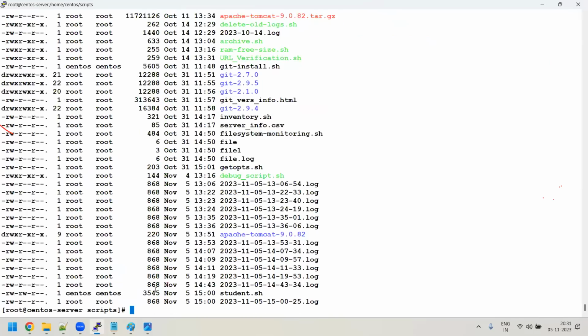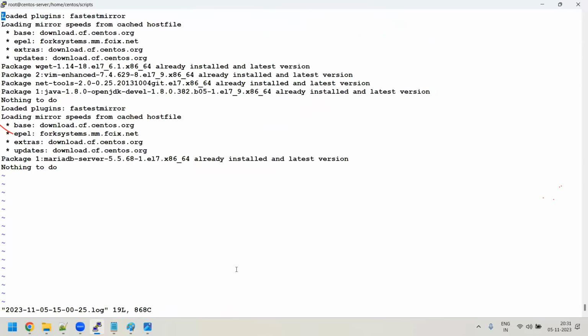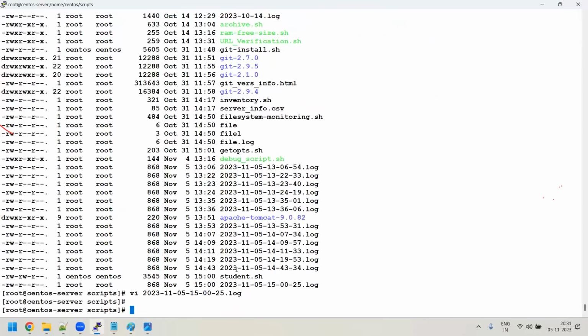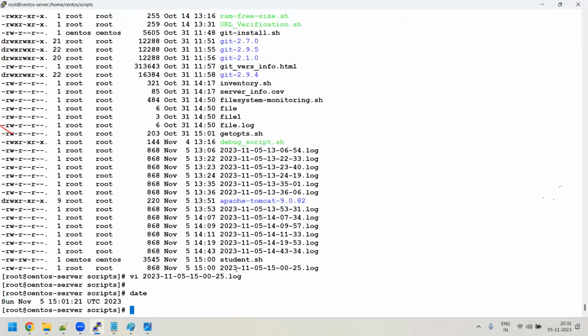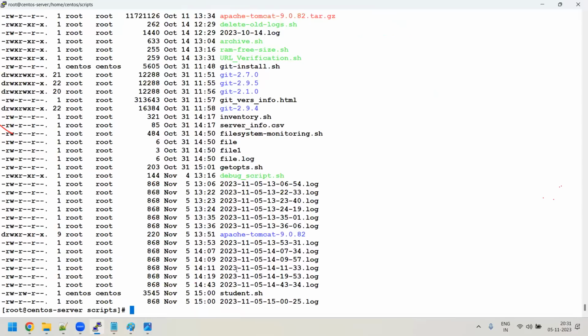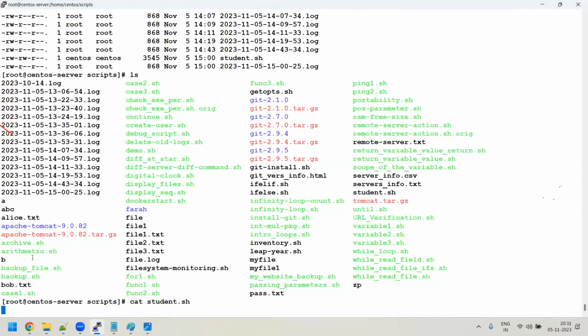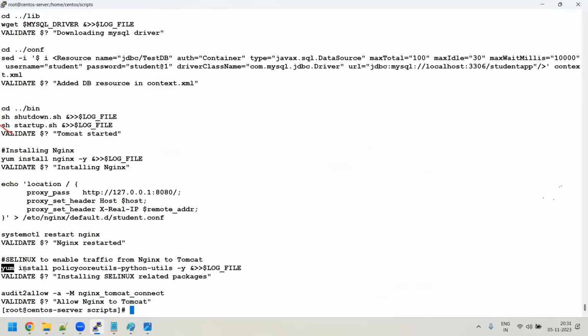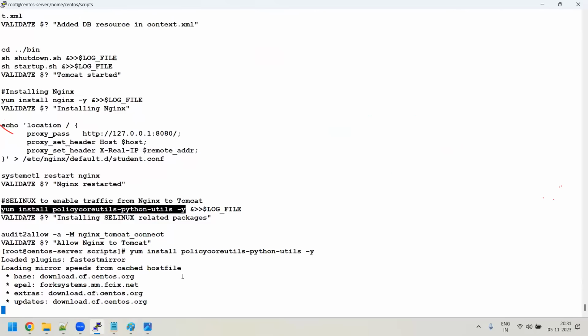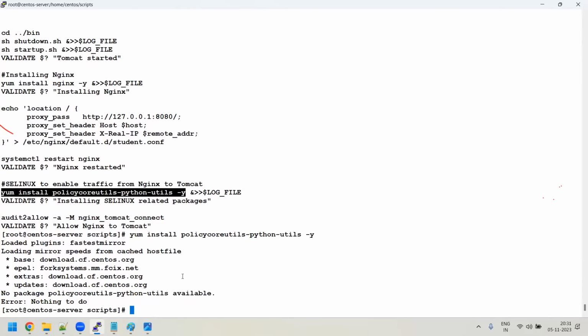So I open the log file. This is the latest file. So if you open the log file, okay, no package with that name.